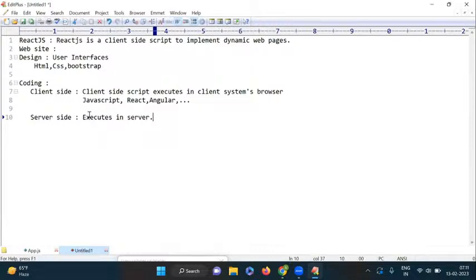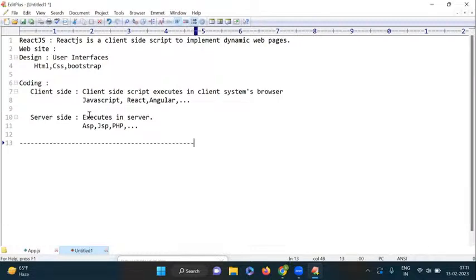Is it clear? Server side script is executing in the web server, only the output downloading into the client system. What are the examples for server side script? ASP, JSP, PHP, etc. All these technologies come under server side scripts.